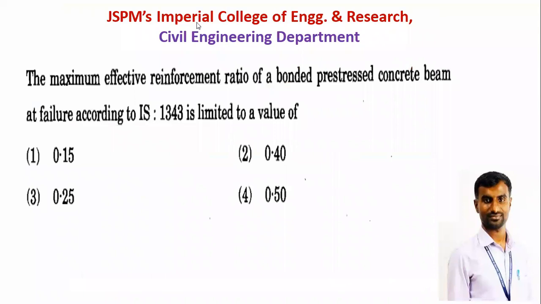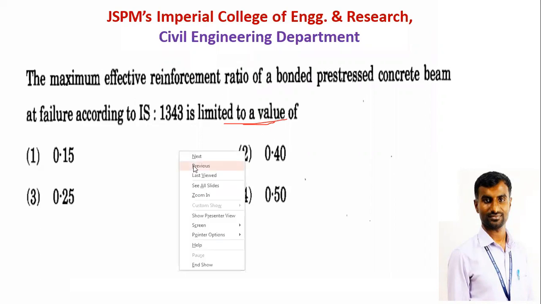Now this is a question asked in the MPSC 2007 mains examination for 2 marks. What is the question? The maximum effective reinforcement ratio of a bonded pre-stressed concrete beam at failure according to IS 1343 is limited to a value. So they have asked what the maximum effective reinforcement ratio is.